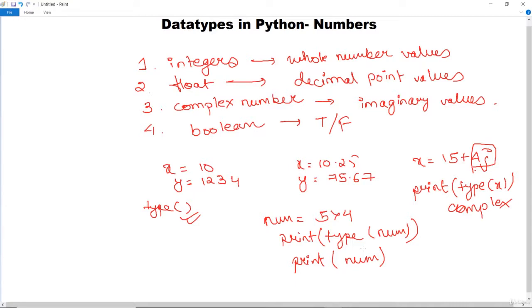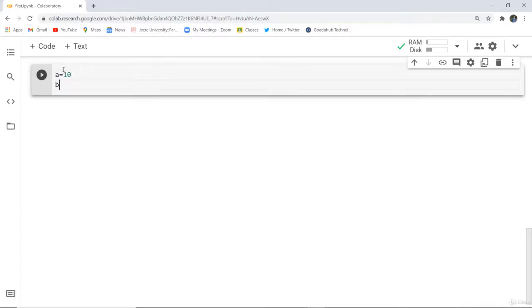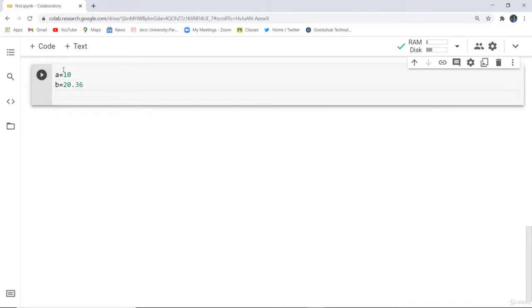So let us execute this code and see how we can fetch the data types of the following variables. Firstly, I'm going to initialize a variable a, and there I'm going to give the value 10. Next I want to initialize a variable b, and I'm giving the value 20.36.